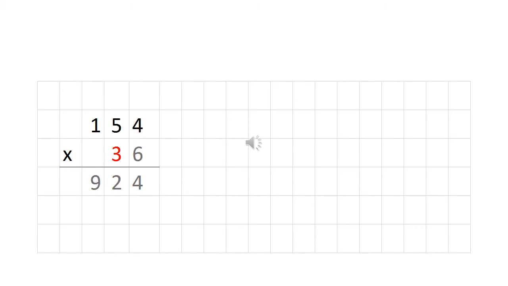We still have to multiply the top number by the 30 part, which is the 3 that's marked in red here. And this is the spot where people make a mistake. Now we're dealing with the 30 from the bottom times the top number, which means that we're done with the 6 on the end of 36. So we've moved over to the left to get to the 3, and in our answer we also have to move over to the left.